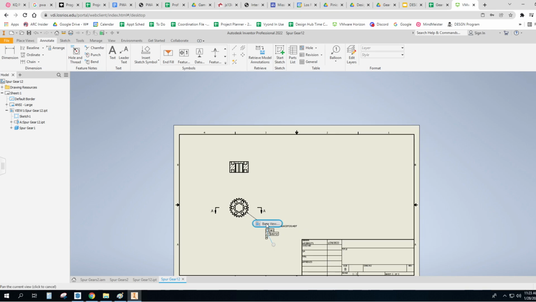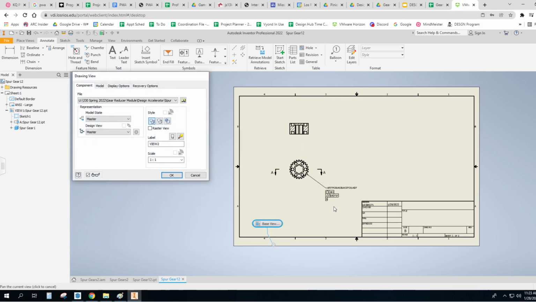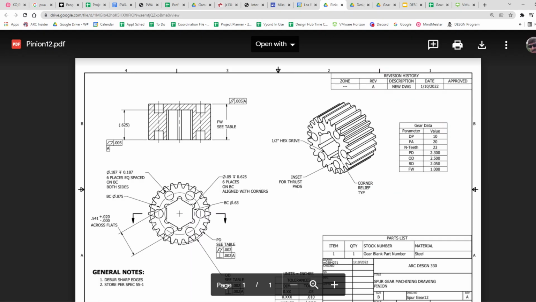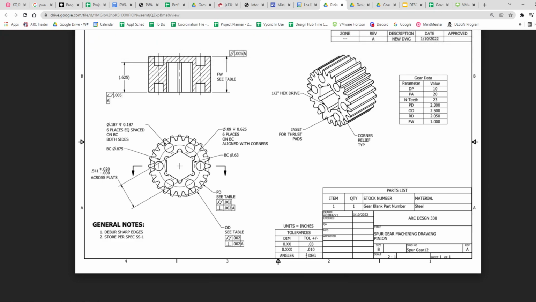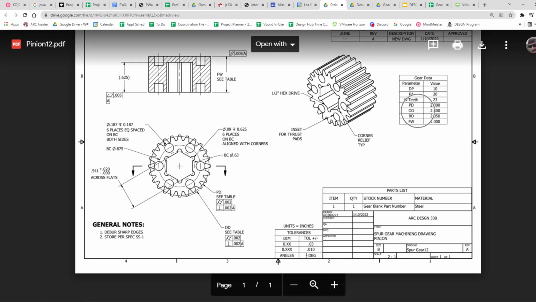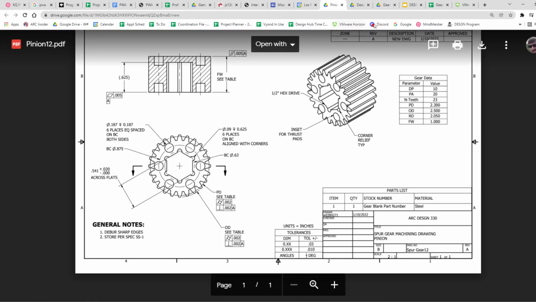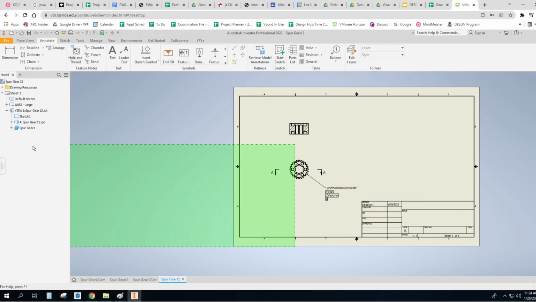Okay. Now, let me do one other thing that might not be obvious. There's this little thing right down here. It's just a table, and this is just a table. But this is a parts list. So I need to make sure you know how to do those.